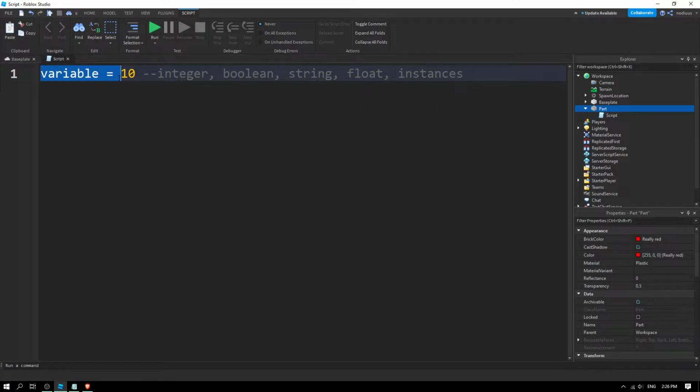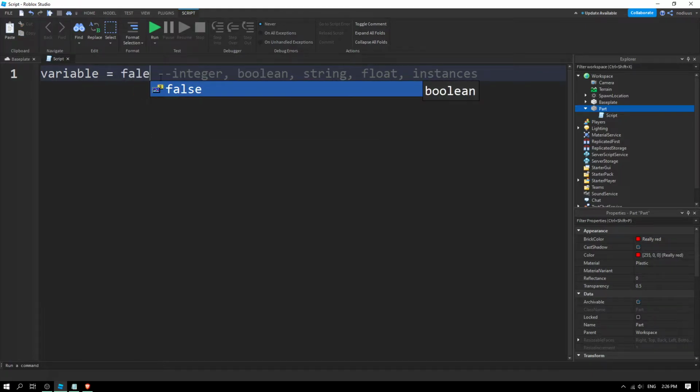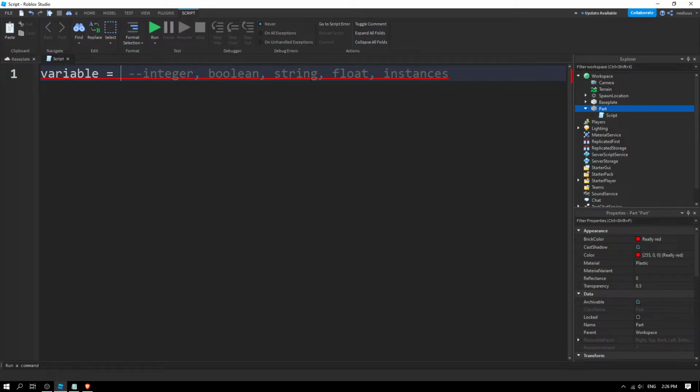So this variable right here would be an integer because it is just a normal number. A boolean would be something like true or false. A string is just a piece of text, and an instance would be the part itself. So this right here, this part is an instance.